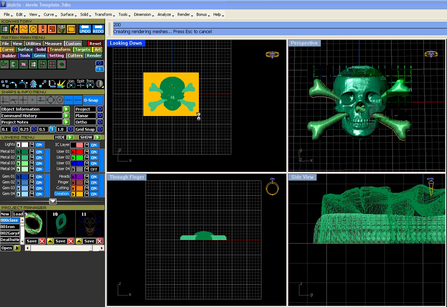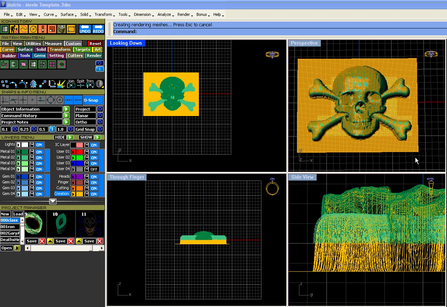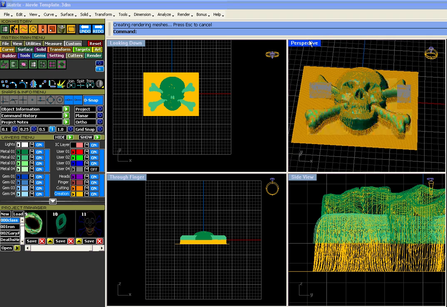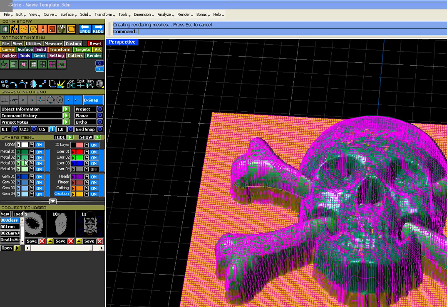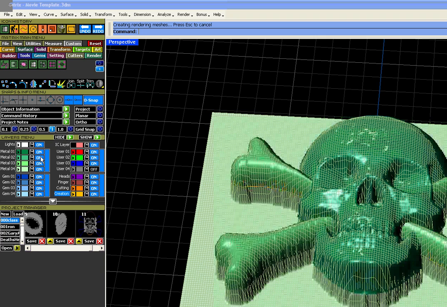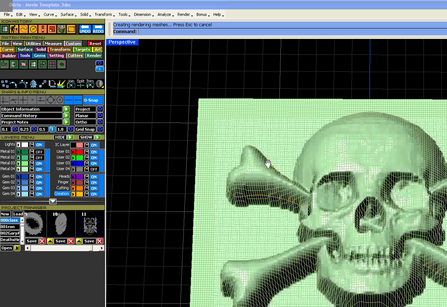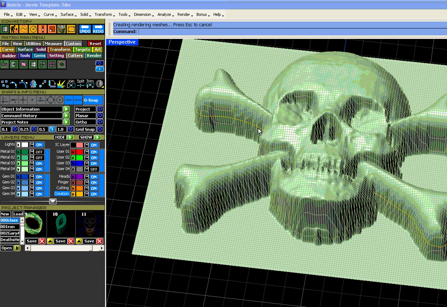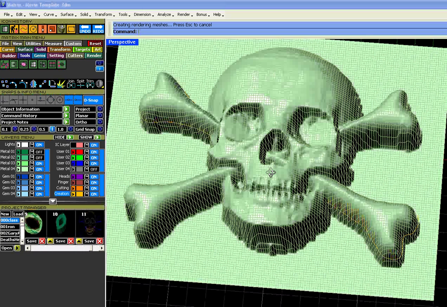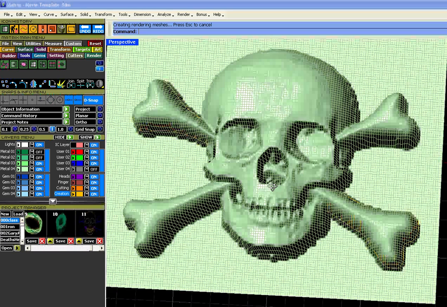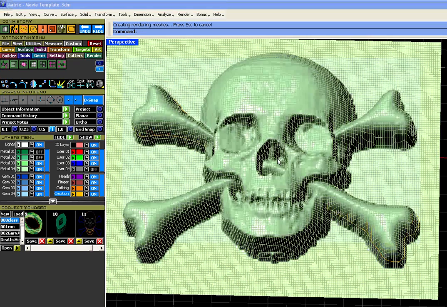Creating the rendering mesh. Okay, so there's our mesh. And let's take a look. We'll put that on this bright layer here and turn off. Okay. So there's what drape did for us. It went ahead and filled that in. Now we get this right here, and I would tend, let's see if we can fix that.